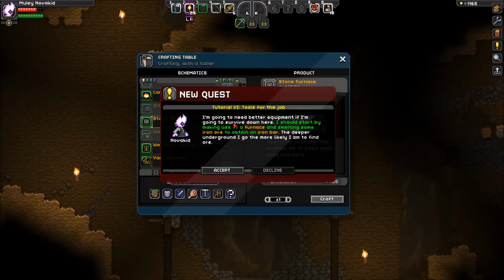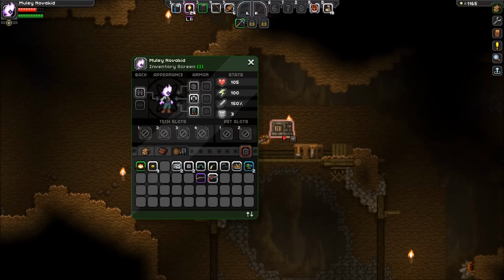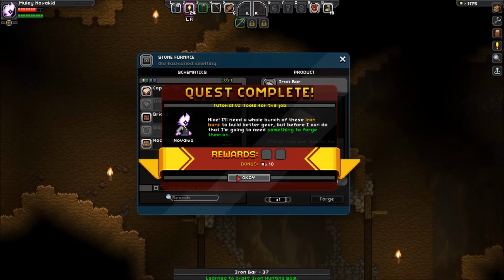Okay, I'm going to need better equipment if I'm going to survive down here. I should start by making use of a furnace and smelting some iron ore to obtain an iron bar. The deeper underground I go, the more likely I am to find ore, which I have plenty. Let's throw down this furnace. Let's cook ourselves some iron bars, which this is instant. So we're just gonna type 99, and that gives us all of the iron bars we can make.